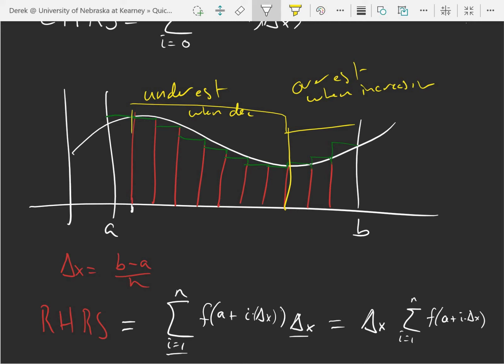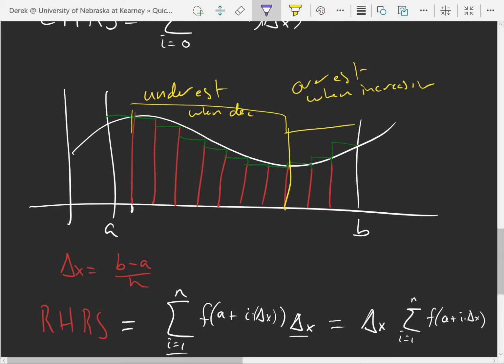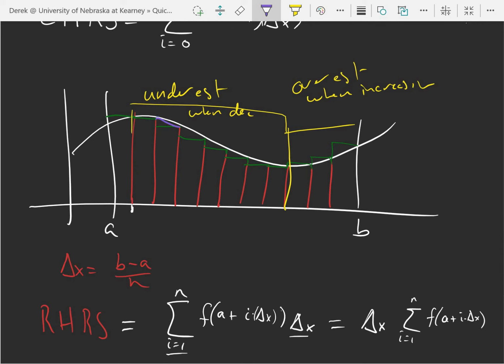All right, so that's a right-hand sum and a left-hand sum, and they're both good. But they're both kind of off. We could probably get a better estimate if we look at this picture. I can maybe get a better estimate if I draw this trapezoid in here instead of looking at the left-hand or the right-hand sum. I can get this sort of trapezoidal area estimate for each of these, and then I can get this trapezoidal estimate for this one, and so on. And that's going to give me a better estimate yet for the area under this curve by using these trapezoids.